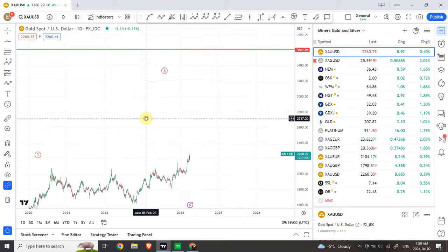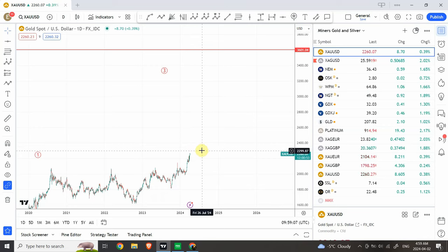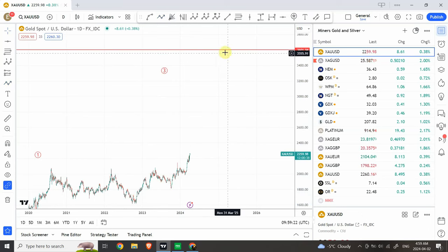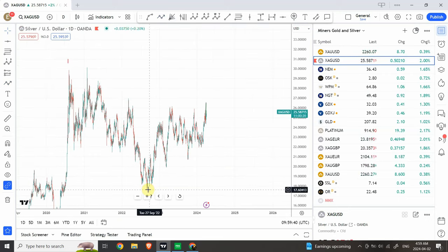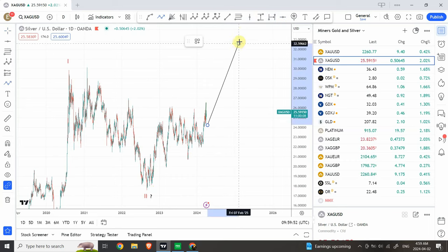$3,600 is our target in gold. We are going higher and higher. There is a chance when prices go over there we are going to see some correction, but the larger trend from this bottom is definitely going higher. I'm bullish on gold — the target is about $3,600 for the long, which started from around $1,600. So an addition of about $2,000 from this bottom. If gold is bullish, then definitely we are looking at silver as bullish as well. There is no stopping right now. We have seen the bottom and we are going to go up. I'm surely expecting further bullish prices in gold and silver both.